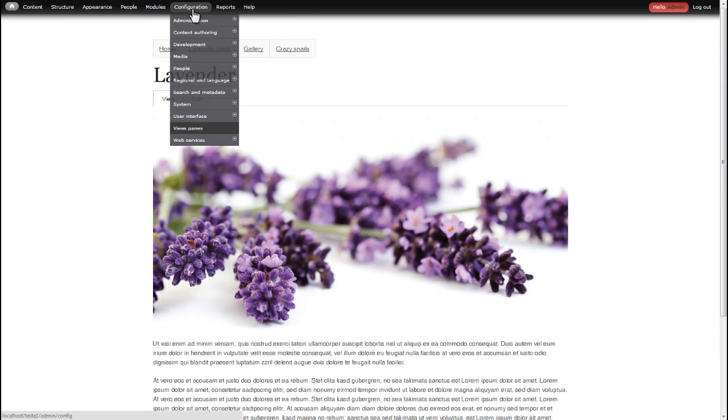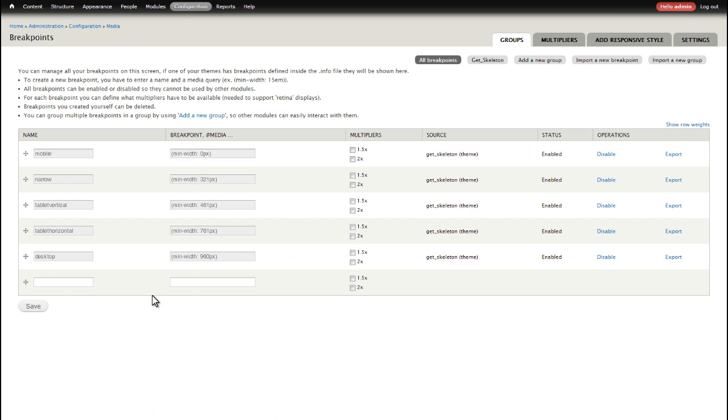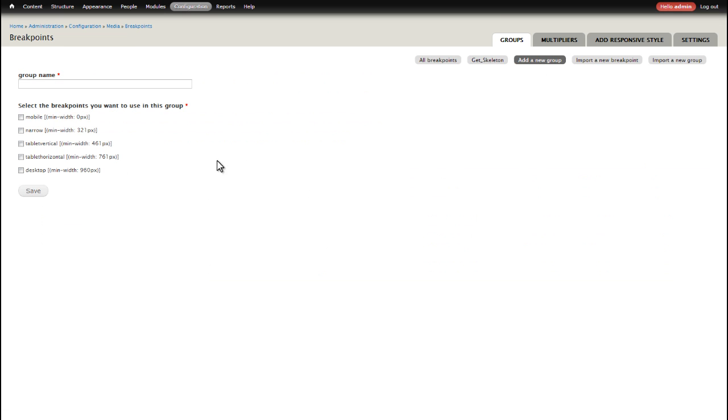So what we must do, we must go to the breakpoints, and on the breakpoints you can see here already the breakpoints of every group, and we're going to add a new group. This new group will be called second image, and I'm going to select breakpoints for mobile size, narrow size, tablet version, horizontal, and the desktop also.